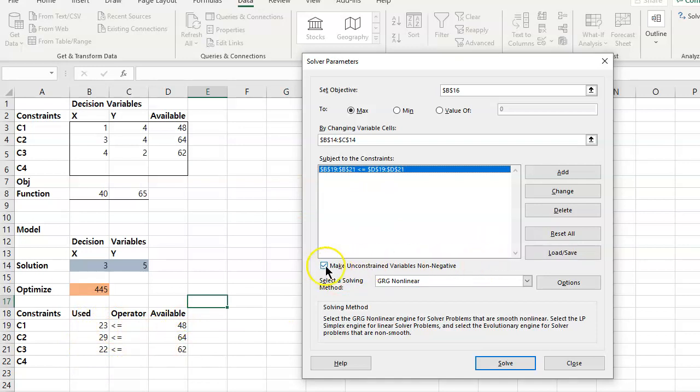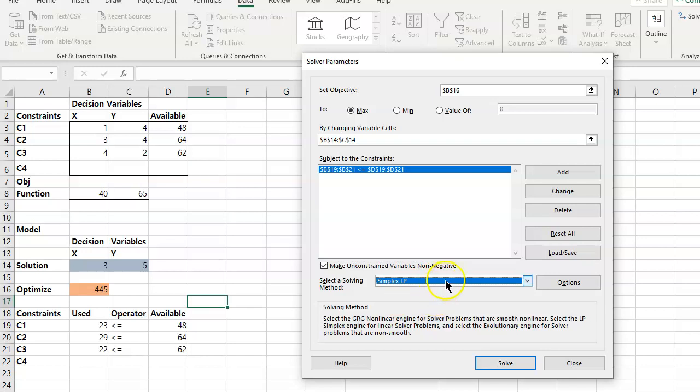And then you want to click this, make unconstrained variables non-negative. That makes the condition that X and Y cannot be negative. Another important thing is, for the solving method, instead of GRG Nonlinear, you want to choose Simplex LP.